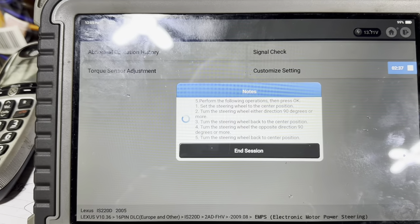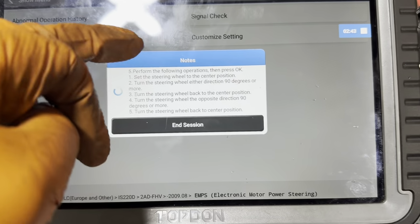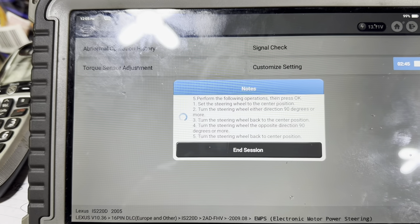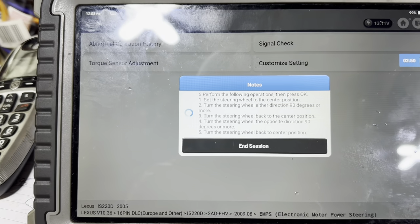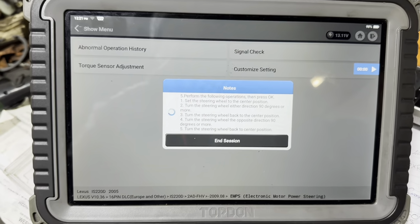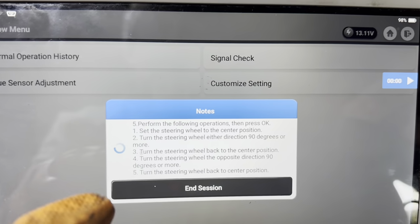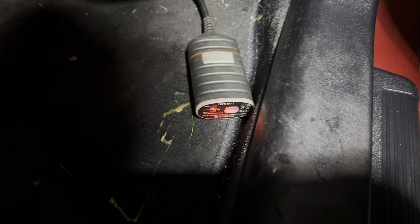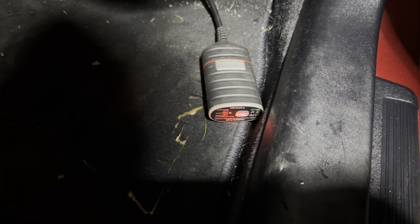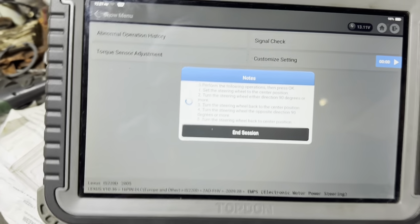I've now got OK. It's still looking for it. Alright, we'll come back to that. Houston, we have a problem. We've performed all these steps, and we're not getting the OK button. If we wait, it'll come up with a communication issue. My fob went red, which means it's no longer communicating. We're following the exact steps it gave, so I don't know.